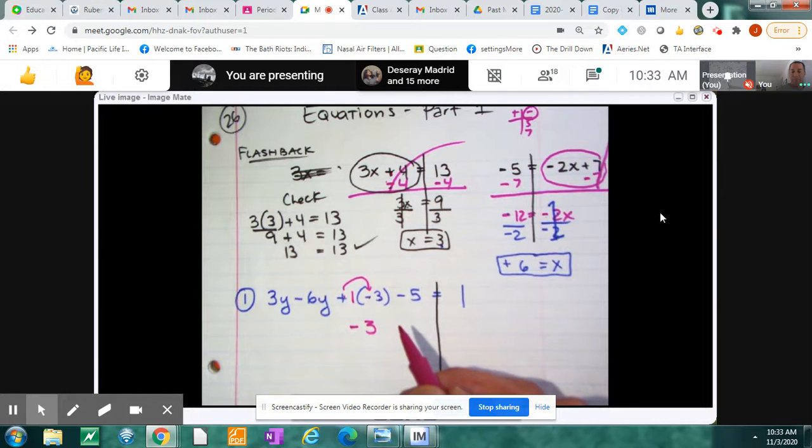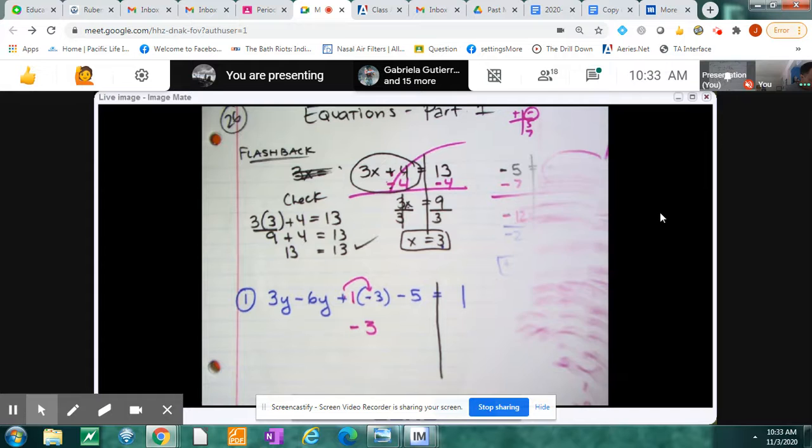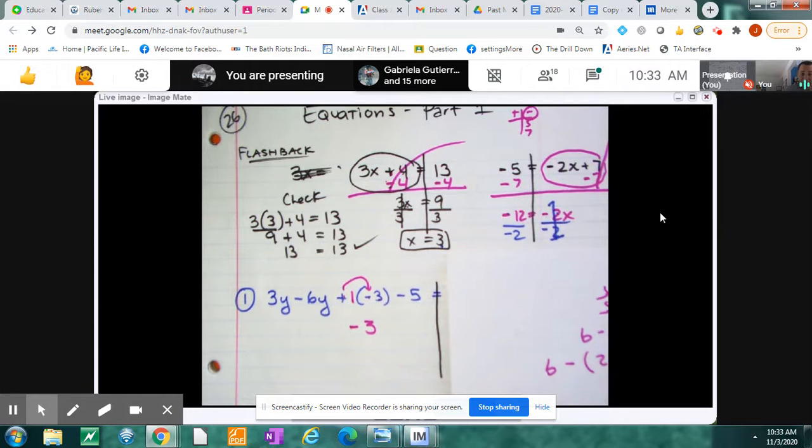See that? Now, what happens to everything else? Nothing. It just brings it down, right? So this is what I'm doing. Basically, I'm just covering this side. And this is all what we've been doing, right? So I'm just going to go ahead and drop it. All right, drop it. Here we go.